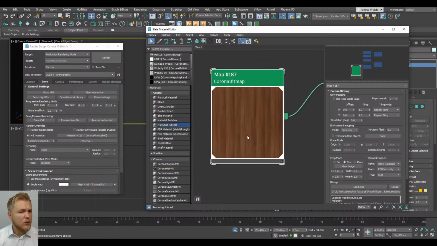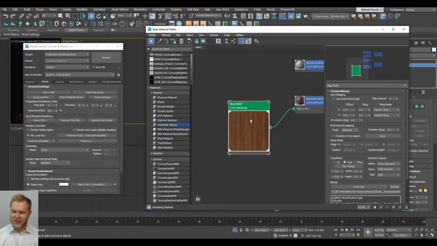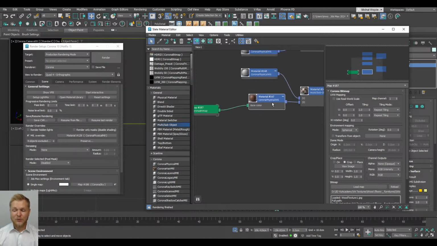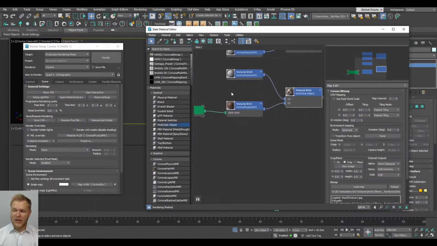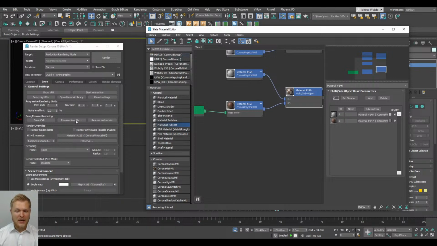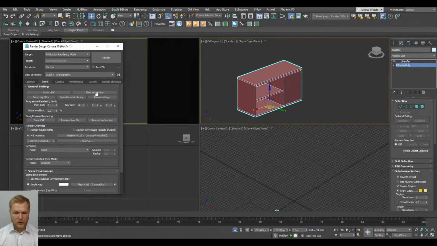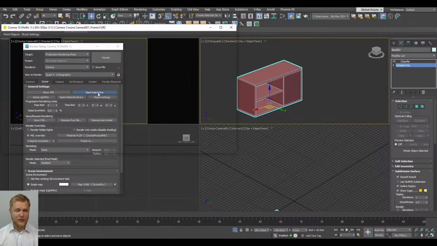Now, how to lower the poly count? Oh, yes, we're going to talk about poly count in a second. So this is now going to be a wooden element, and we apply it to our furniture piece. Exclude this from an override, and let's see how this object behaves in our interactive render.